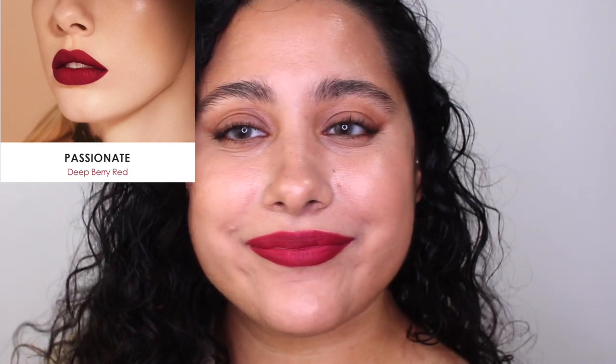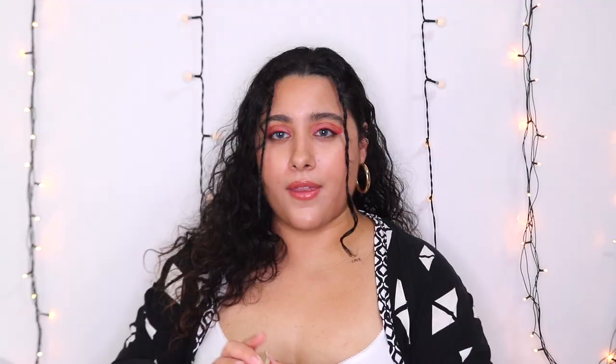Finally we have Passionate, and Passionate is the berry purple color of the collection — kind of reminds me of like a berry grape color. I will definitely be using that color a lot, especially with Confident. I feel like if you do an ombre look using Passionate and Confident it would be such a beautiful lip shade. One cool thing about this collection is that they did try to have colors that you can do ombre or gradient effects with — definitely something I'll be doing this fall. Right now I'm in my lip gloss phase, but in fall I like to play around with gradient looks — more of like the 2020 Korean gradient style.